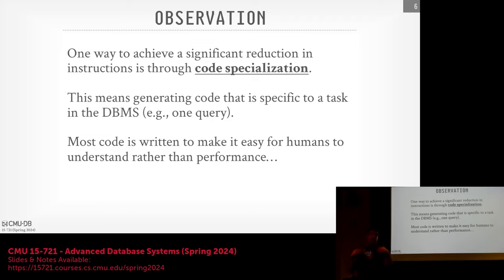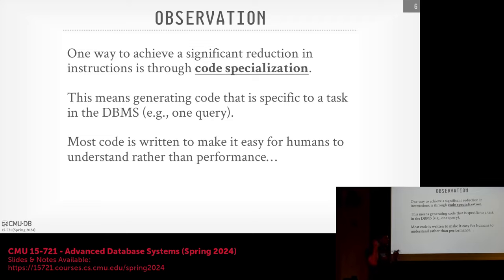And again, the great thing about SQL and the relational model is that because everything's declarative, we know exactly what the data looks like. We know exactly what the SQL query wants to do. So it's not like we can roll the dice and get things wrong, right? We can look in the catalog and know exactly what we want. And again, in something like a Parquet file or an ORC file, even if we've never seen the file before, we could look in the header and figure out, does this schema match what we expect? And then we could do code specialization based on that.